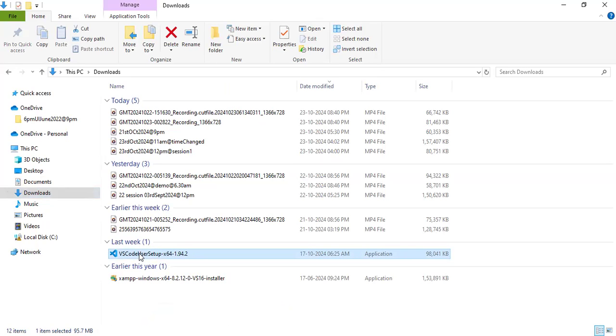You can click the install button, so automatically VS Code will be installed in our system. By that, you can execute your program. This is the VS Code setup file. Now, whatever application you develop in VS Code, how to develop it and how to use it, you can understand all of that. This is one setup file. Once you double click on it, it will be installed in our system.